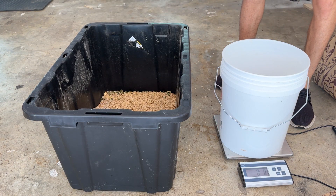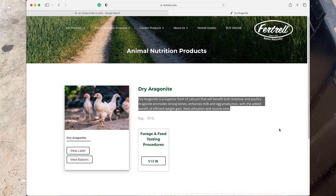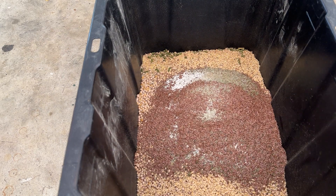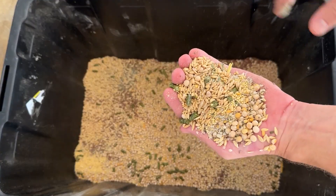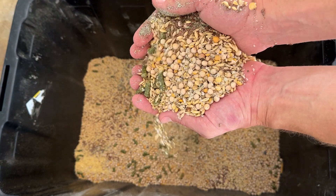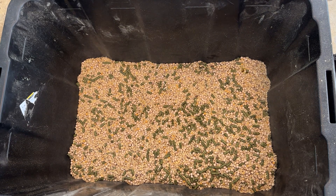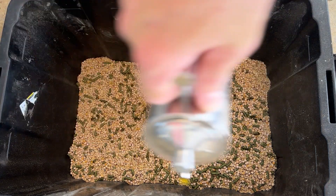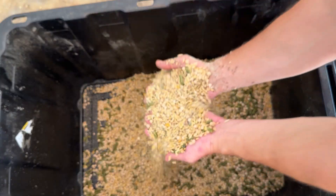For a calcium source I use seven percent aragonite. Some claims say aragonite offers a better, more readily absorbed calcium source than limestone — but the same people making that claim are also the ones selling it, so I'm not really sure. There's a study showing it provides no real benefit, but I got it anyway. I give it a good mix, and I noticed all the small stuff — like the aragonite and Nutribalance — sank to the bottom. To get a homogeneous mix, I add a little extra virgin olive oil, which gives it slight stickiness so those ingredients blend in. Most feeds use sunflower oil for the same reason, it ends up being a very small amount, and it really helps a lot.